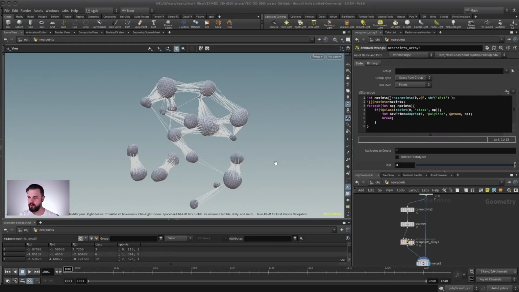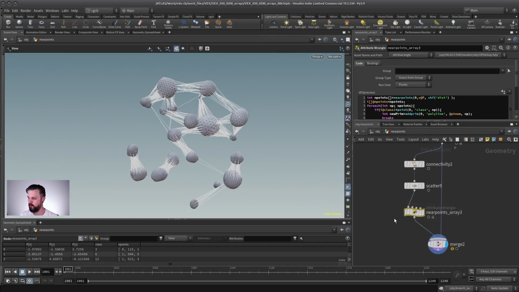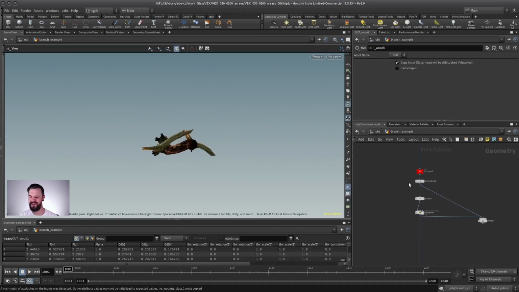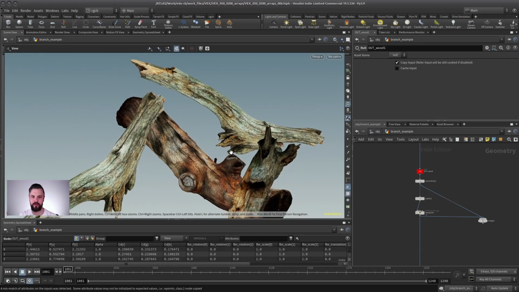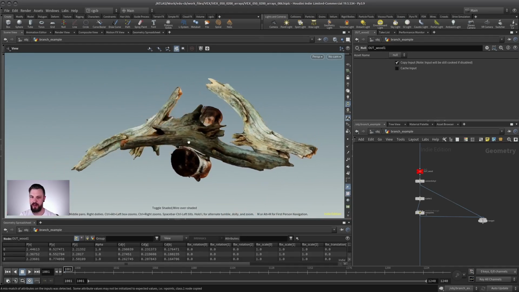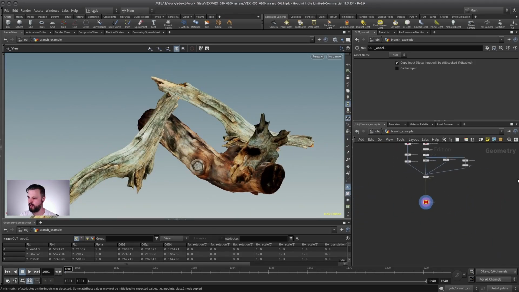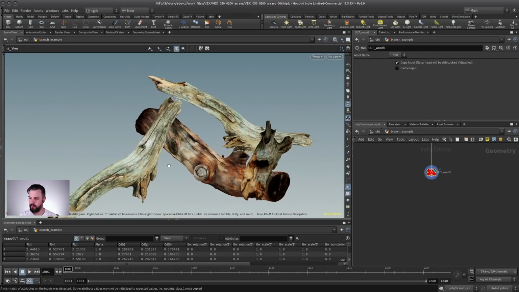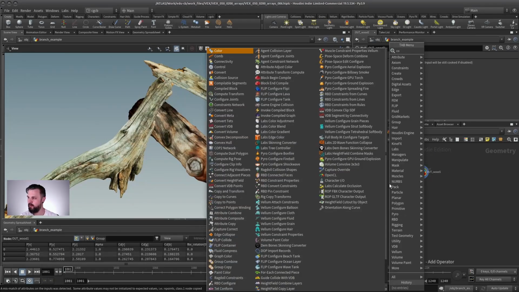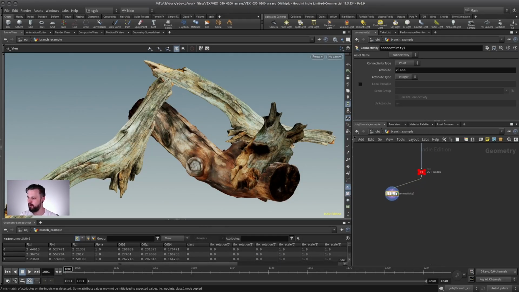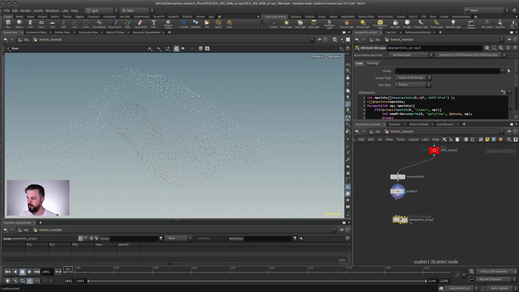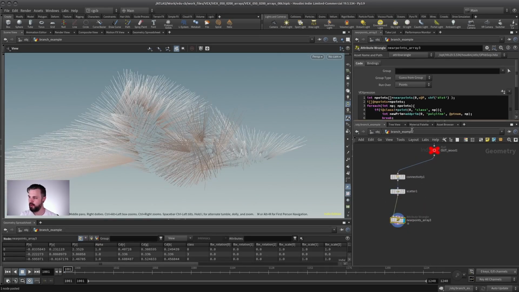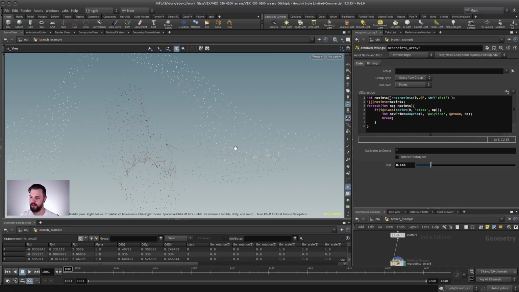Okay, so let's finish the video here. But before we do this, let's quickly apply what we learned so far by copying this note here to a bit nicer example so that we have a nicer preview of the whole thing and maybe something that is closer to a real world problem. So I have a couple of branches here that I want to use with our new technique here, and they are separate geometries, of course. And we just do the same that we just did. We create the connectivity node so that we have a class attribute. We then scatter some points on it, and then we drop our VEX code here, and it should work just the same. Let's lower the distance, and then here you can see why this is cool.